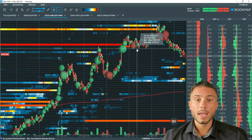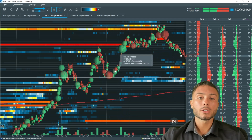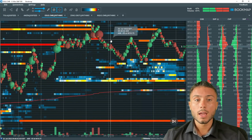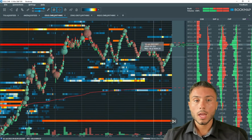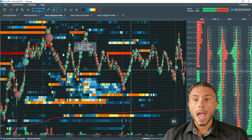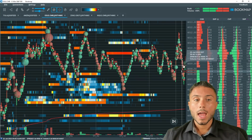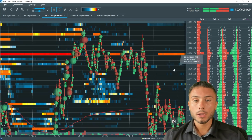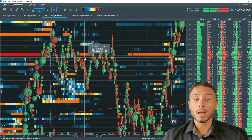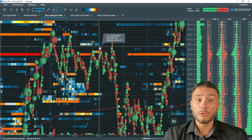Now, what this tells me is there's a seller present at supply, and we have a lot of traders looking to get long at the supply zone. This didn't give me good confirmation just yet. However, the market did start moving lower, and really what gave me added confirmation was this right here. As we came back above 4010, as we started making our way higher to this level, a seller kept putting a decent sized passive order, nothing huge, defending 4010.